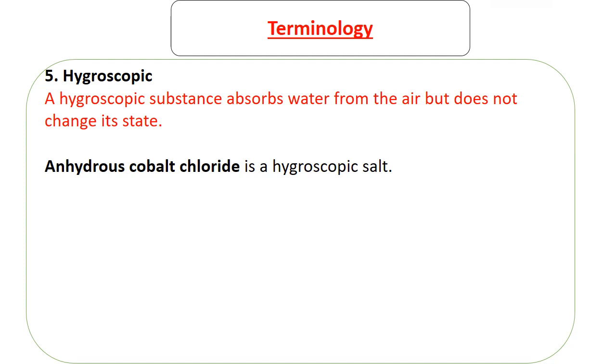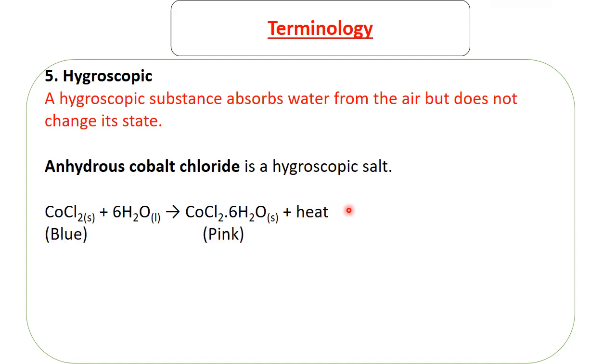A good example is anhydrous cobalt chloride. It of course doesn't have its water of crystallization, and it is in a solid state. So if you take this anhydrous copper 2 chloride, which is of course copper chloride without water, then if there are 6 water molecules in the surrounding, it will absorb these water molecules, forming the hydrated copper chloride. But the state won't change. It's solid, it will still be solid, and heat is going to be released.